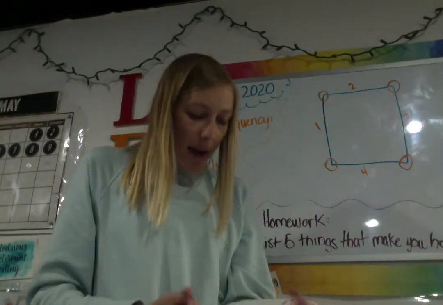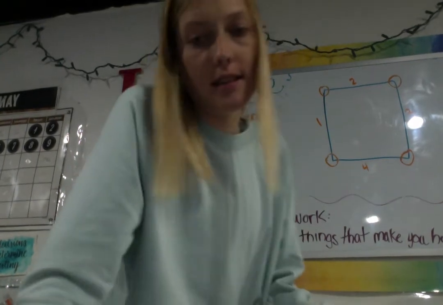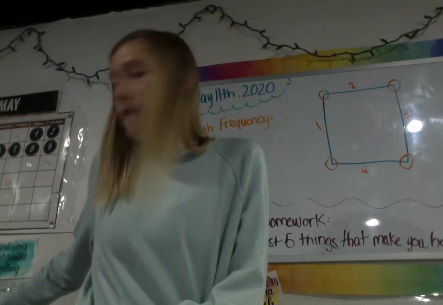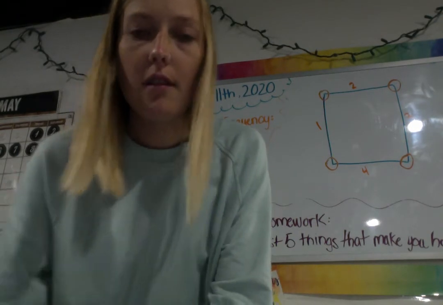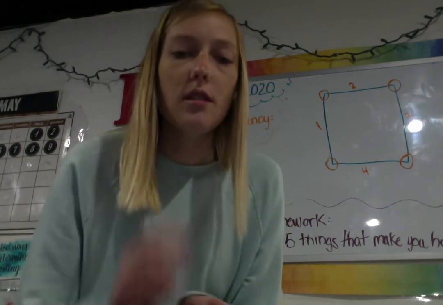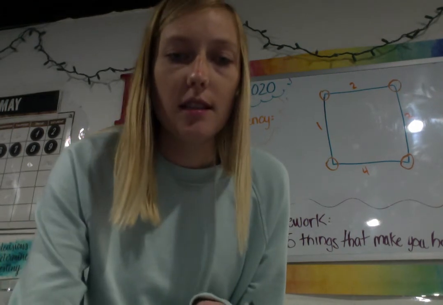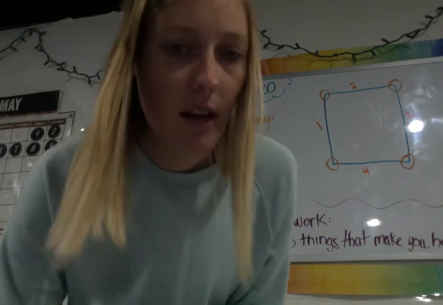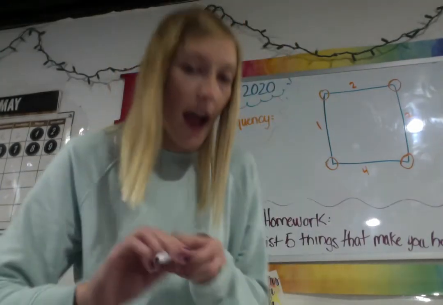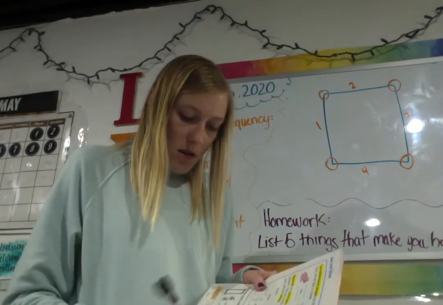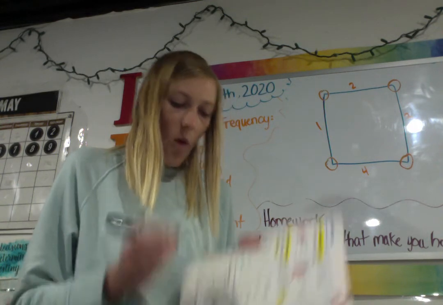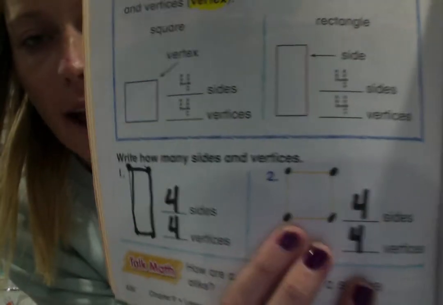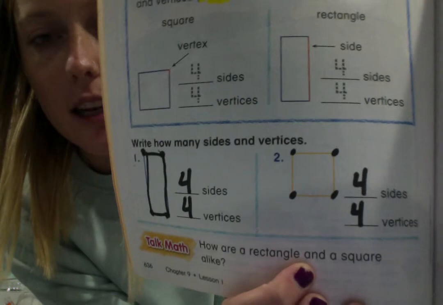Who can tell me how many corners or vertices that triangle or that square has? Amid, what do you think? 4, yeah. There were 4 corners, right? 1, 2, 3, 4. I like to put dots on them as I count them, so I make sure I have them all. You see how on every single corner I put a dot? That's what I like to do.